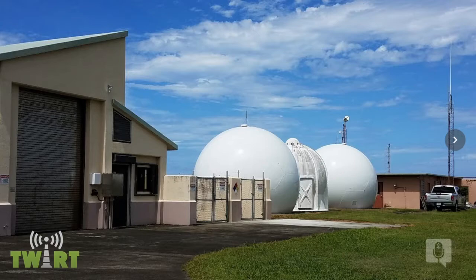Let's see. I'm trying to remember. I've seen pictures of these domes. I was at the weather service station here in the New York area, out in Upton on Long Island. And I remember the guy telling me it's their radar dishes, and Doppler is very fine. I think it's a narrow beam, very high powered signal that's sent out to bounce off the atmosphere and stuff. I forget the exact angle, but it's pretty potent. And the radomes are for weather protection and other stuff. But it should be just a regular standard radar type thing, at least the ones I've been told about.